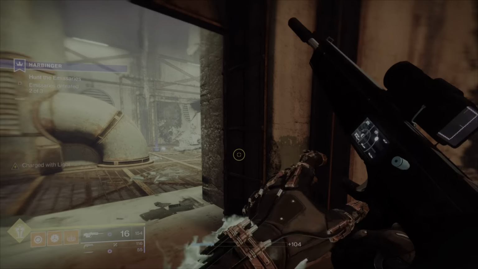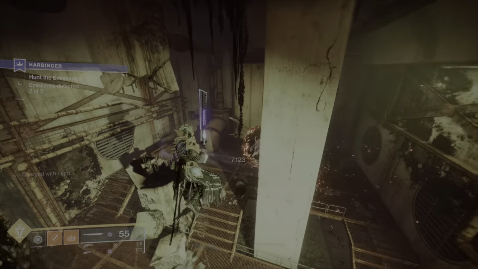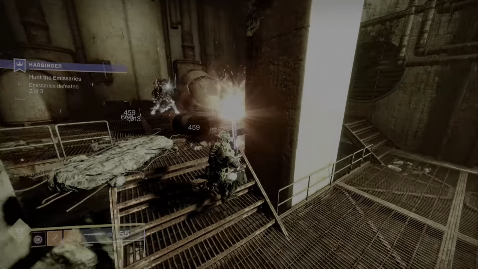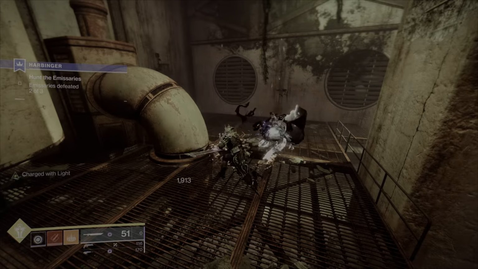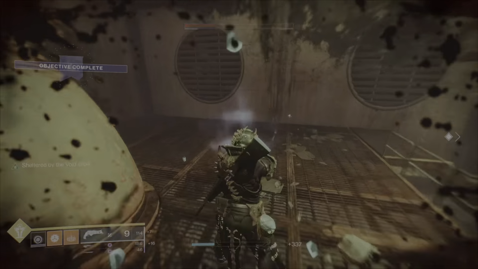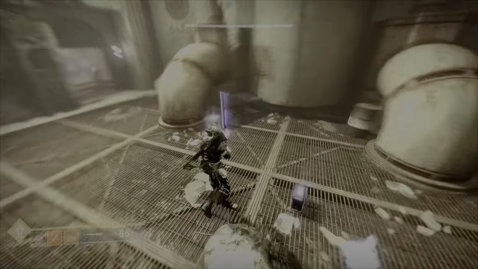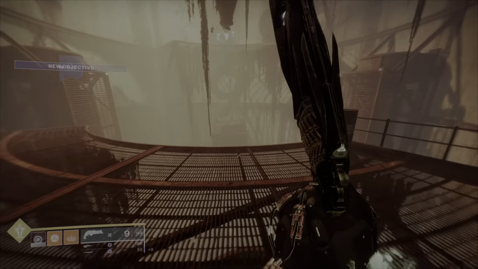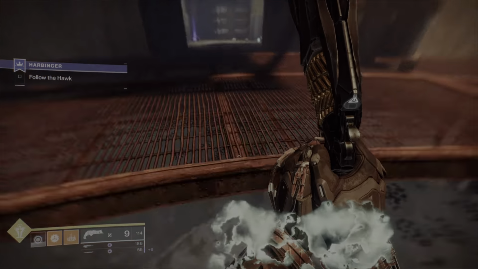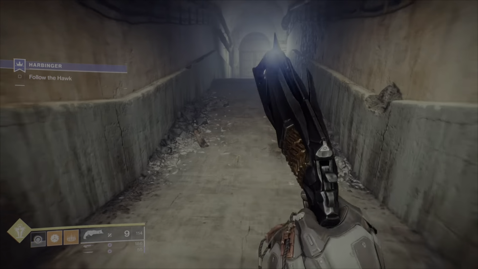I've got double Sword Finders on and one Sword Scavenger. So I'm going to throw a solar nade, get his shield down, and then spin to win. That guy's just so annoying. But sheltered by the void again, and I need that heavy ammo. I always just go back out the way I came rather than going upstairs. You end up fighting more enemies.